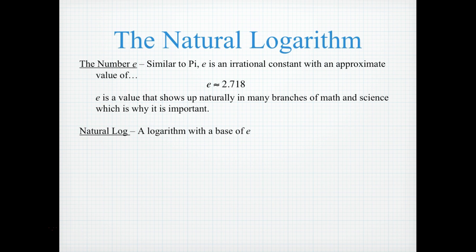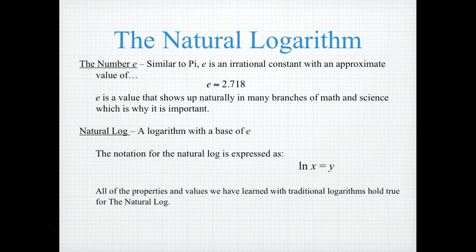So we have a common log, which is a log with base 10. Now we're introducing the natural log, and the natural log has a base e. It's even given its own notation. So the notation for natural log is expressed as such. It's ln, lowercase l, lowercase n. So the natural log of x is equal to y is how this equation is read.